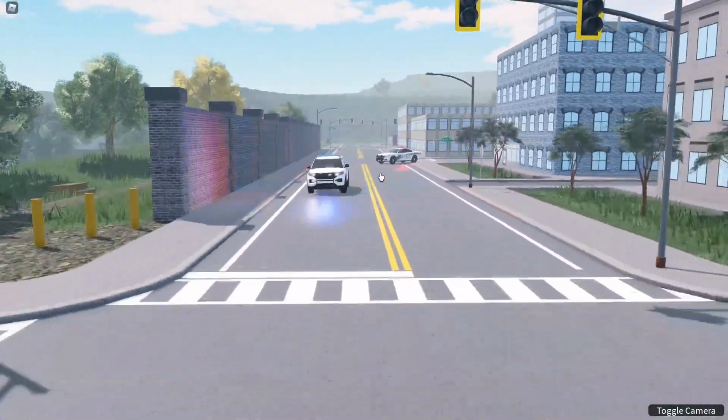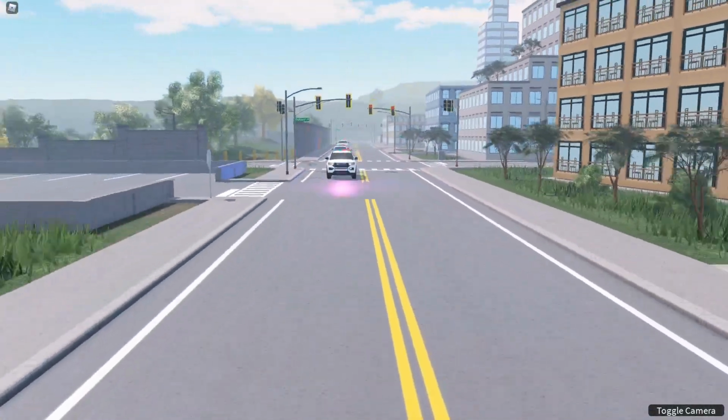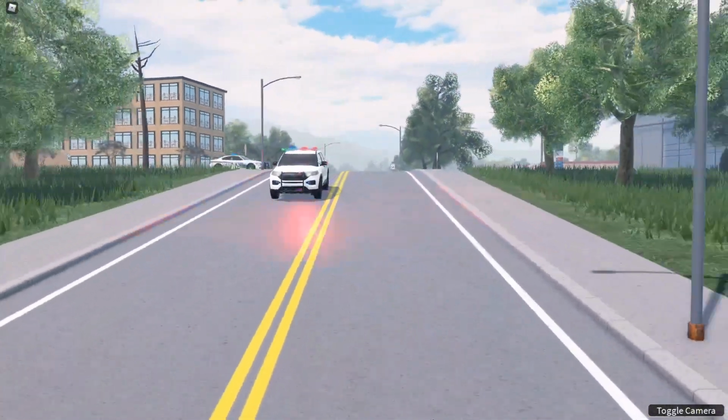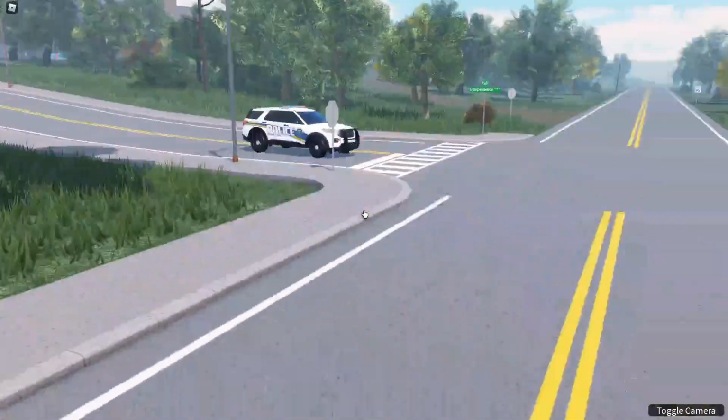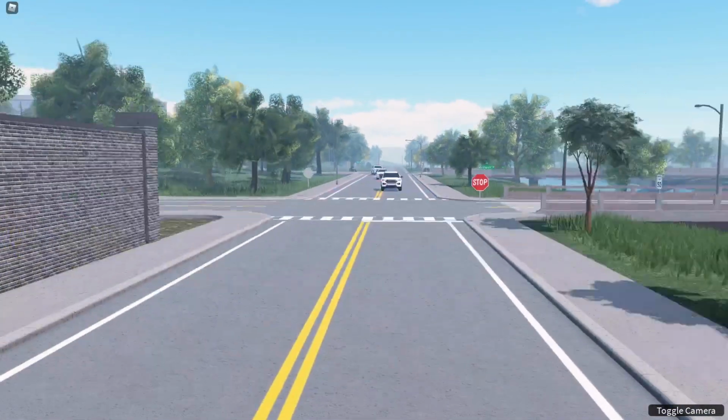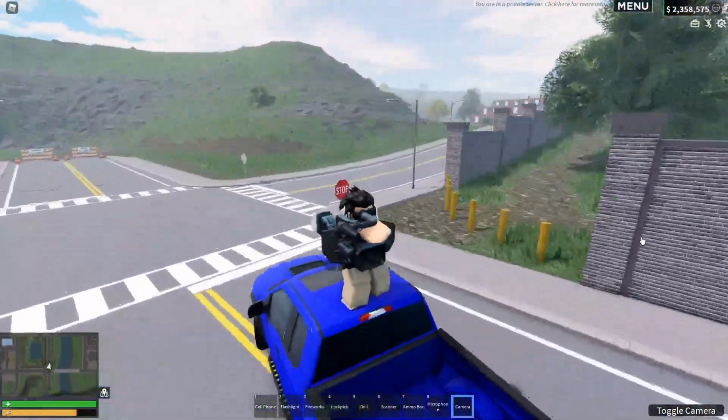The problem is when turning, because the cursor comes into the middle of the screen here. I'm not sure if there's an easy way to fix that, but if you're going in a straight line, as you can see, it's pretty good here. So if we go in a straight line here, it's pretty good, and then you can zoom in after editing. So that's a pretty good way as well.